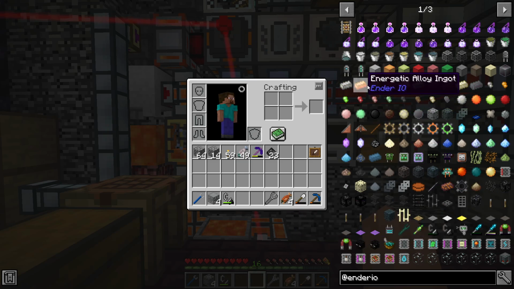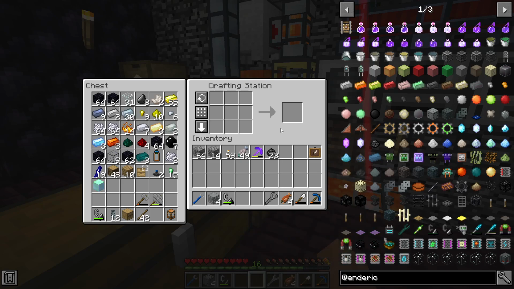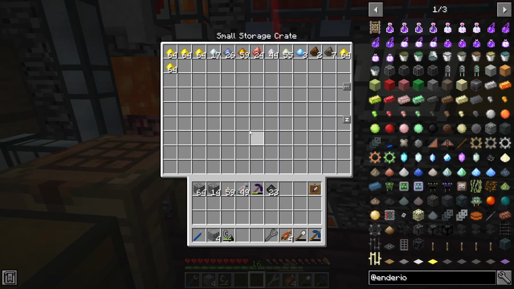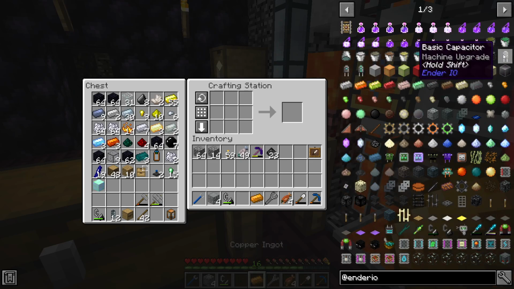And as you can see, you do have quite a few alloys here, some a little easier to get than others, some a little more useful than others. But we will be looking at all of those later. Right now, the quest wants us to make a basic capacitor, which is nice and easy if I had copper ingots. I'll go ahead and just make one for now.